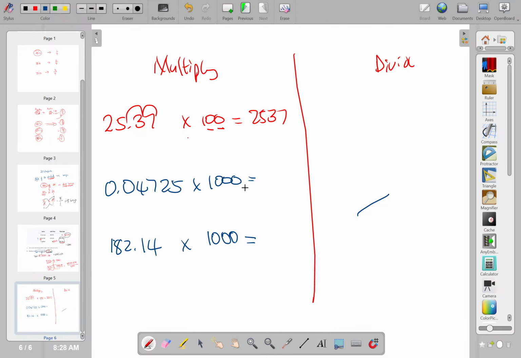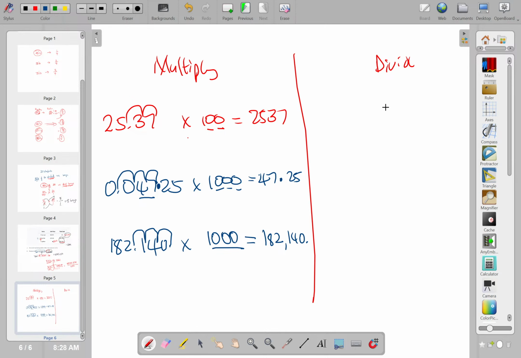Got it. All right. So now I'm going to move my decimal place 1, 2, 3 places to the right, because there were 3 zeros in there. So that's going to give me 47. I move the decimal place, and now it's right here. 0.25. 3 zeros right here. So I'm going to move the decimal place 1 place, 2 places, 3. When you jump over something invisible, just put a 0, please. That's 182,140. Decimal place ends there. Okay? So make sure you understand how to multiply with these decimals.